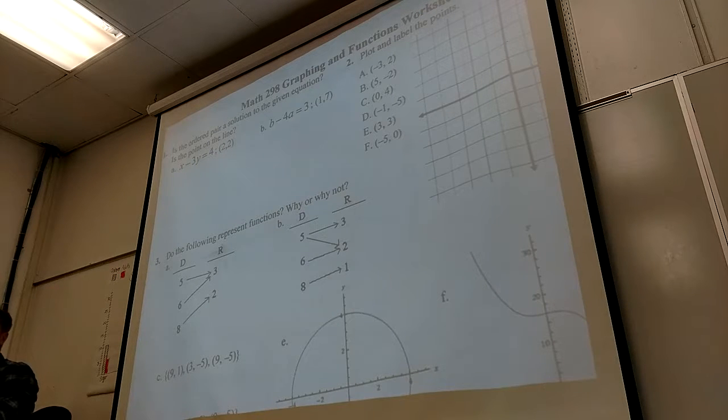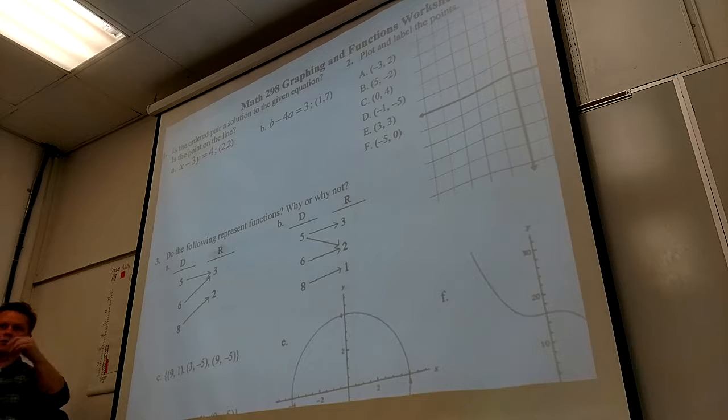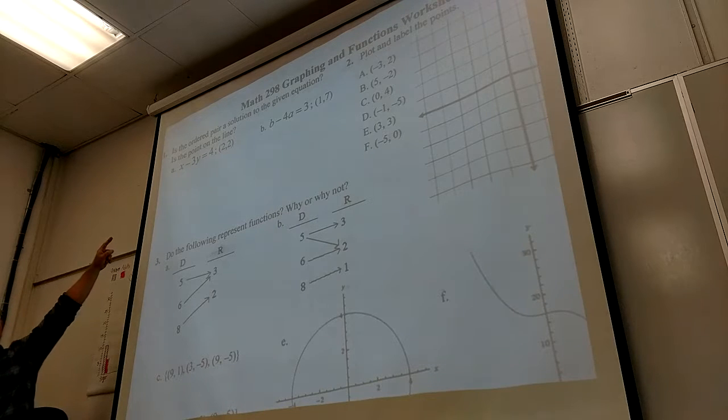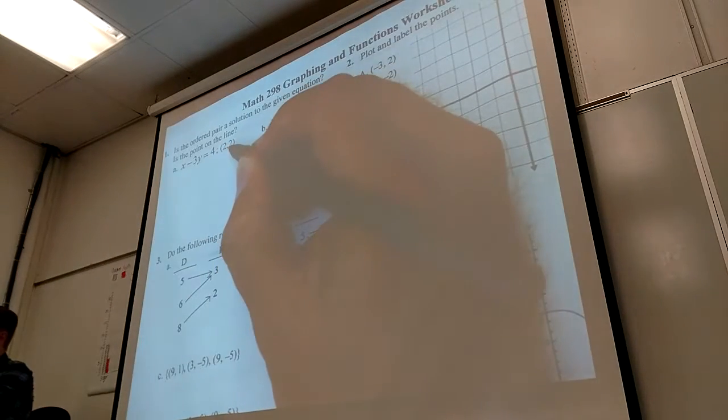So this first problem, I didn't do a problem exactly like this, because I'm evil, but it's the idea. Why do we graph anything? So that I can see all the answers. If it wants to be an answer to the question, it's got to work in the equation, right? So if it works in the equation, it must be on the line, because all the answers are on the line. That's the idea.